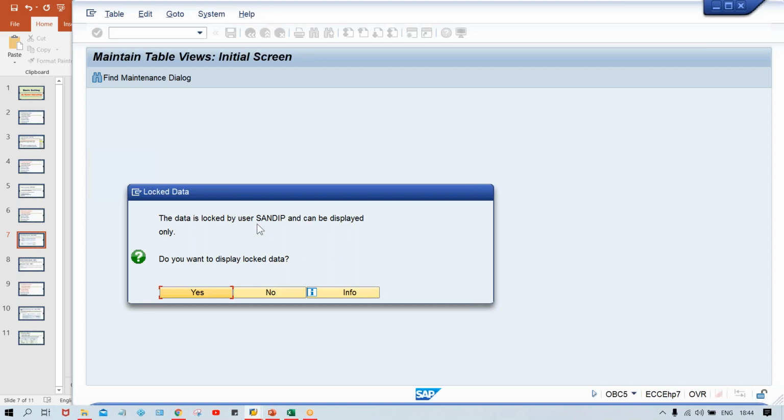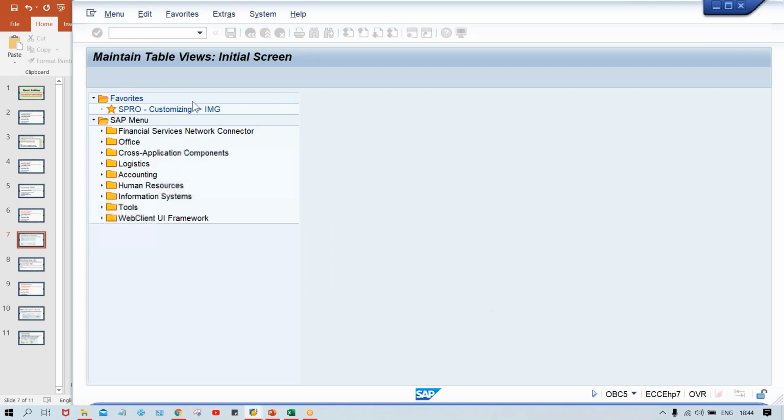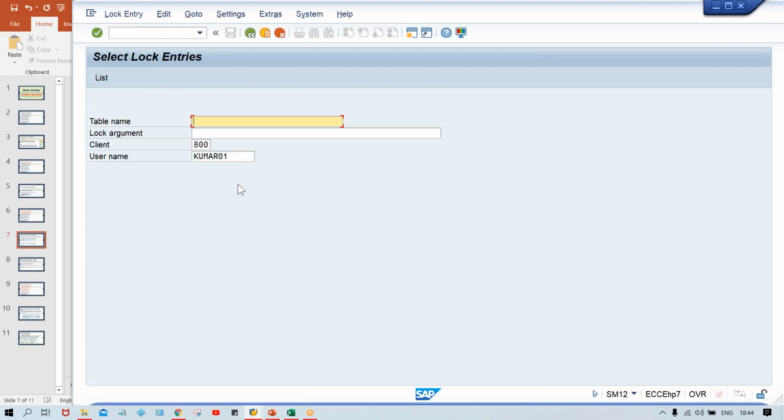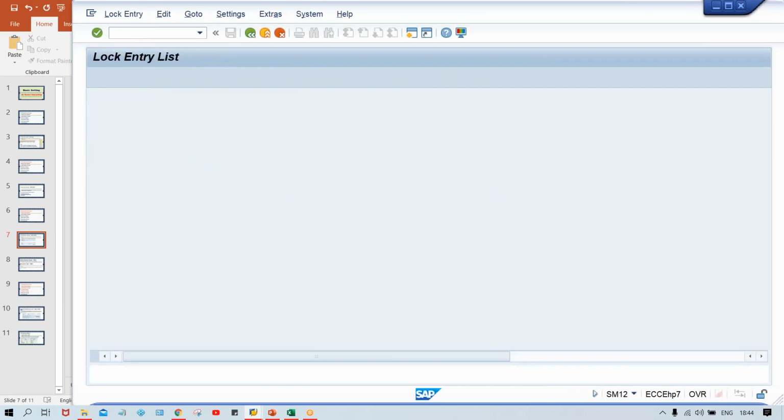But if you use this online server, such a screen lock message will appear that data is locked by a particular user ID. In that case, just click on no and go to SM12. Go to SM12, remove your user ID from here and then press enter.